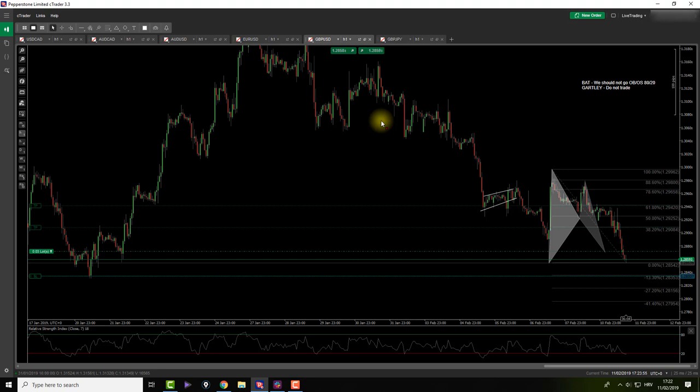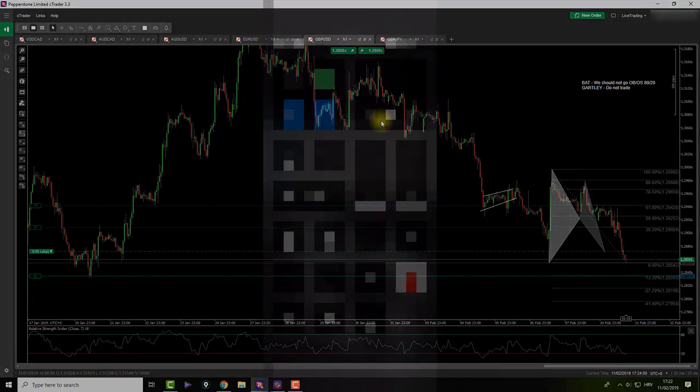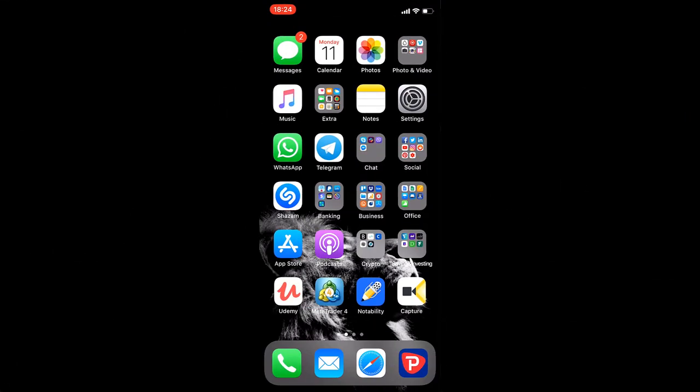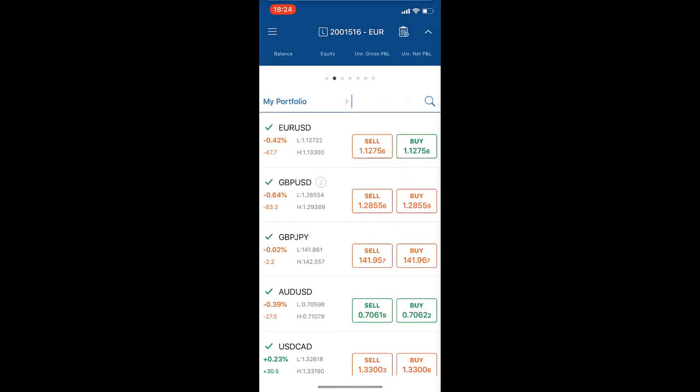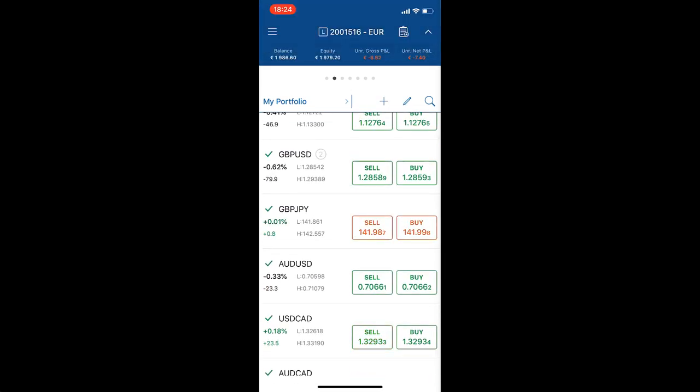So let's set up recording. There we go. I open up my home screen. On the screen, you can see MetaTrader and you can see the Pepperstone app down in the bottom right corner. As I'm using cTrader, that bottom right corner is the app that I have to use. Here you can see my portfolio, the balance, the equity, and the current positions that will match my platform on my PC.